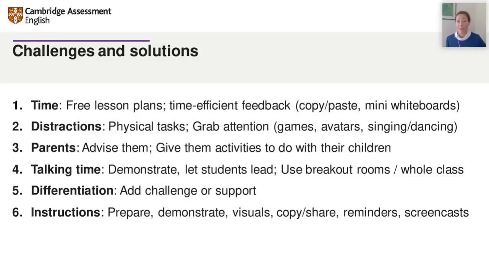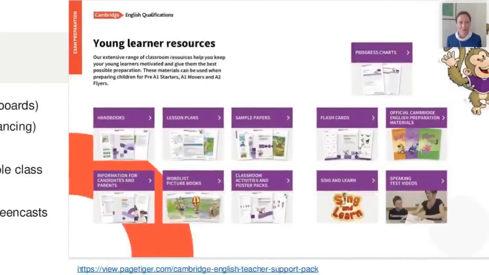To help parents be involved just right, give them some help, give them some activities to do. To increase student talking time, demonstrate, let the students lead, and do use those pair activities either in a breakout room or in whole class. We've looked at differentiation, how to add challenge and support. And finally, thank you again for your tips to give clear instructions online.